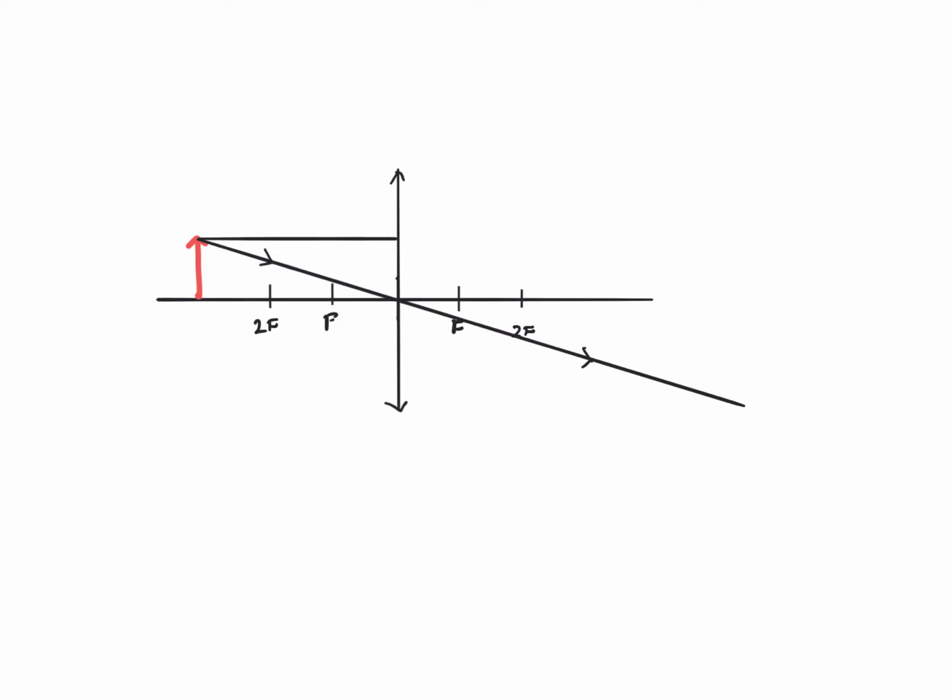So like what we did just now, if I know that this is traveling parallel to my principal axis, where will it go now? We know that it will converge, it would go down, and it will pass through my focal point. So my focal point is going to be one whereby it's going to bend downwards, something like this, right? There.